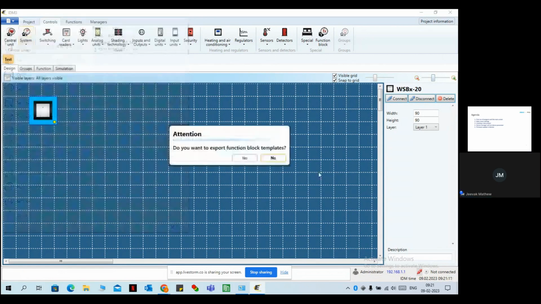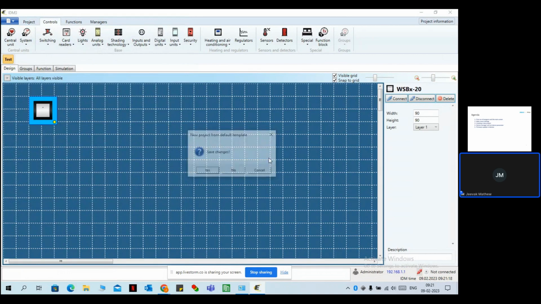So there will be a window coming: do you want to export function blocks? So no. And again, one more window will appear to save changes to the previous project. So we don't need that, so I am not saving.